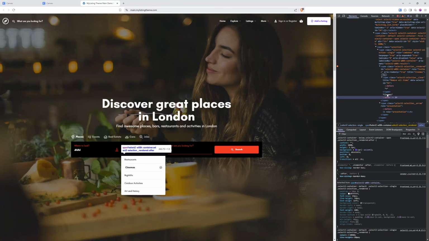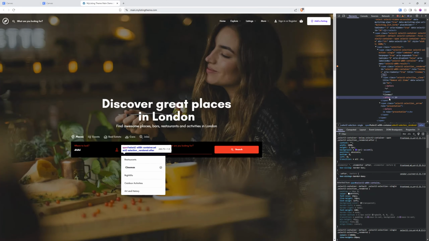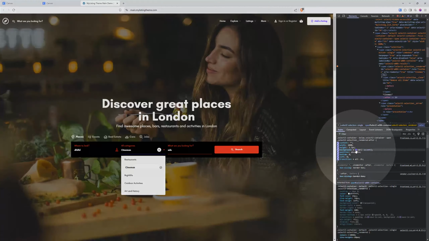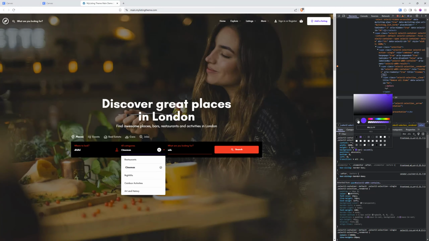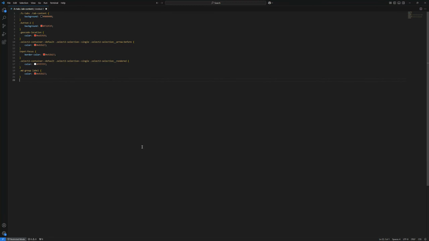Okay. We clicked on after. Remember before we did the before pseudo, which got us that little caret icon. Now the after is our pseudo here. So the after pseudo gets us our underline. Okay. And it's this background, this purple right here. So let's click on that. Let's do our little color picker. Let's choose our red. Boom. Grab all of the CSS. There we go.